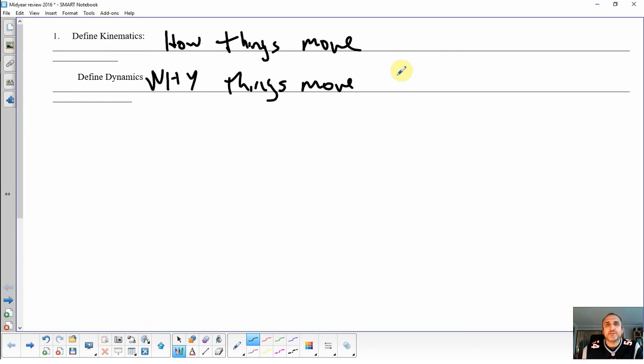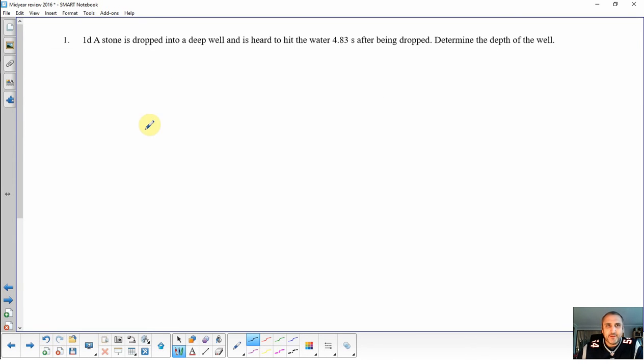And dynamics is all about why things move, which we hopefully have realized is basically because of forces and net forces and types of forces. So there you go with that. Please pay no attention to the numbers because they all got wacky. So I'm just going to kind of cruise through this, okay?